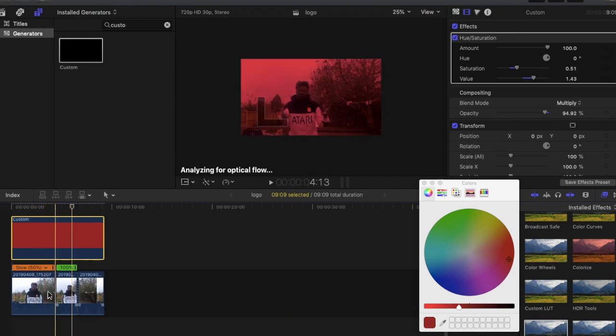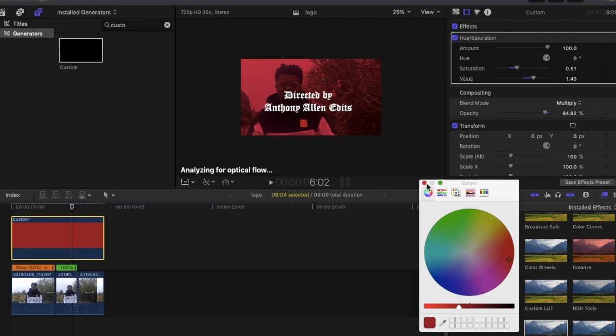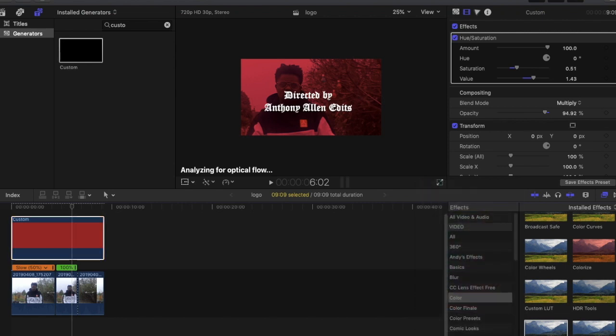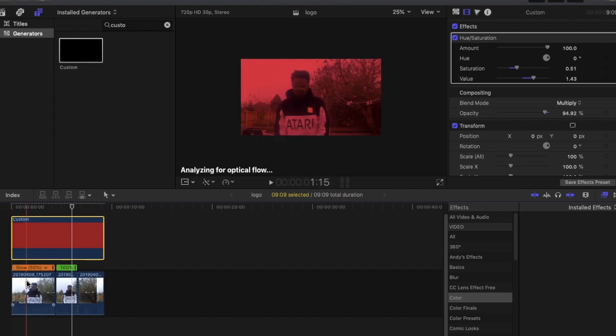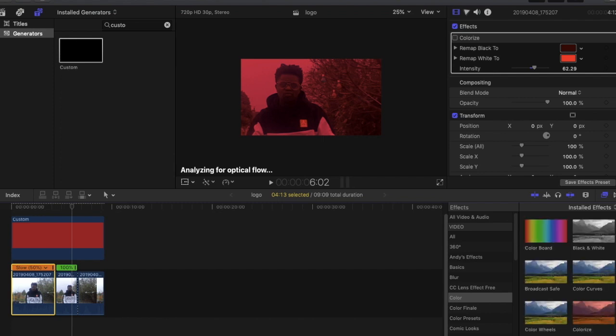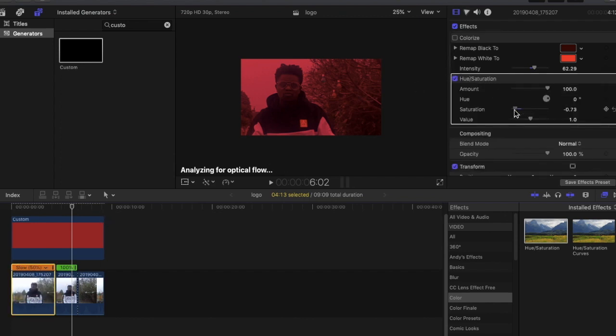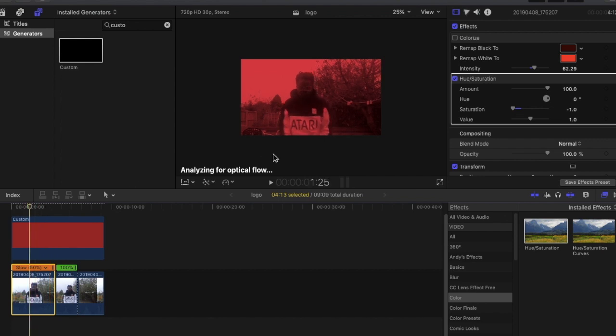And then with the bottom layers, what you could do is put something to make it more crisp, maybe a slight sharpen. Maybe you could slightly sharpen the shot, or just wash out the colors completely. Therefore, you won't see things like this. As you can see, another type of red underneath here. So what you could do is add a saturation to your bottom layer. If you type hue into the effects panel, it should bring that up. And you can saturate the bottom layer shot. Oops, we haven't even highlighted it yet. You can saturate the bottom layer shot. See what happens when you give it more saturation, less saturation there.